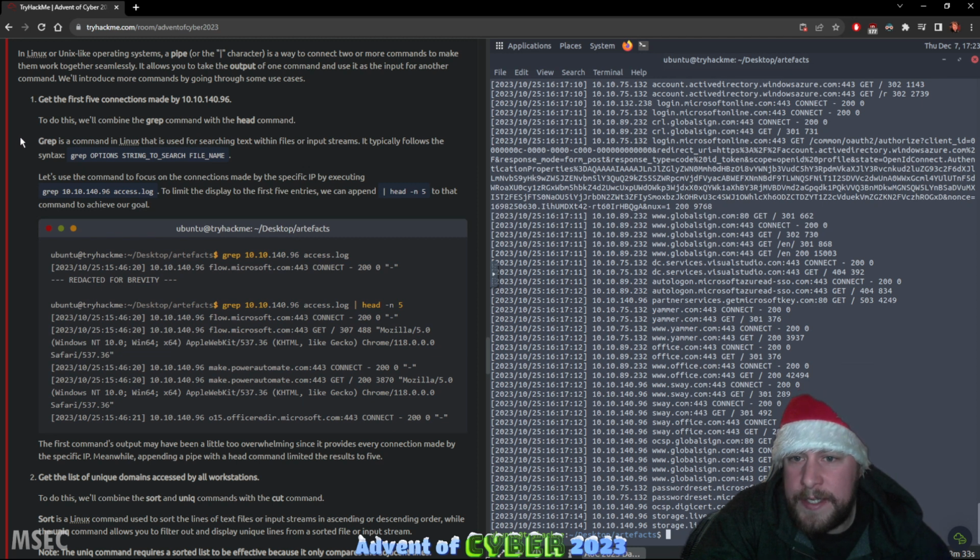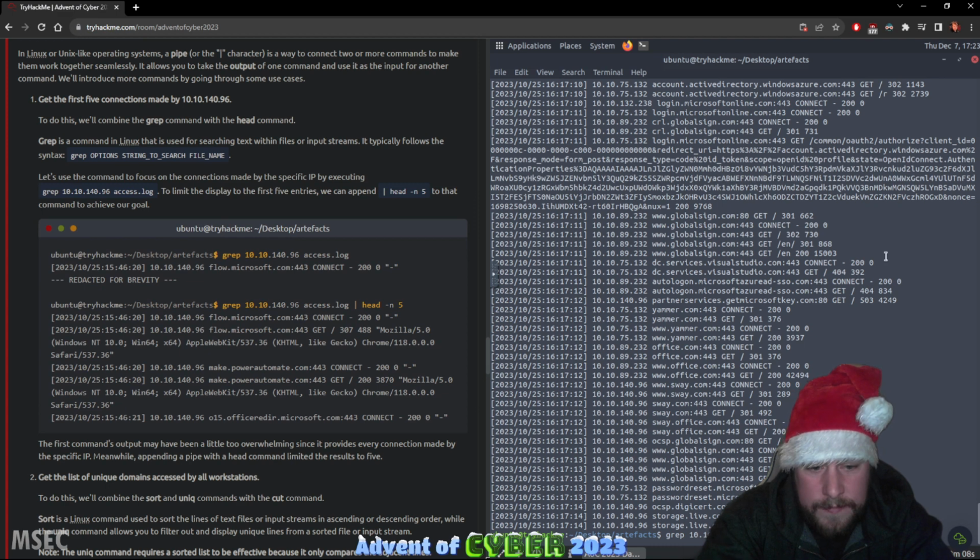To get the first 5 connections made by 10.10.140.96, to do this we'll combine grep with the head command. So grep is a command line tool in Linux used for searching text strings within files or input streams. It typically follows the syntax grep options or string, but in this case the string is 10.10.140.96, and then access log.